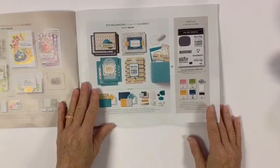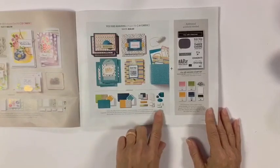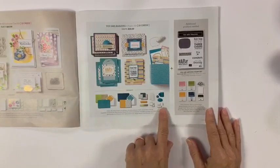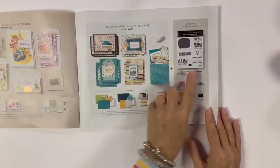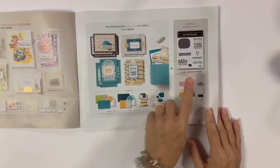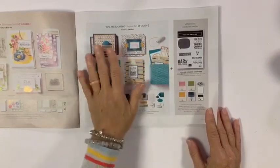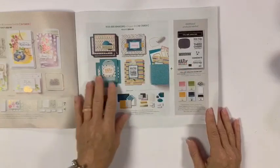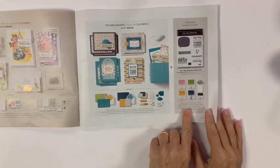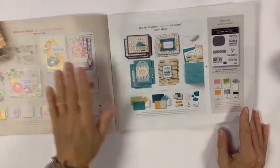The other one that we have, they're called project kits. The project kit is simply the paper supplies as well as anything else that you see in the picture here. In this case, you've got twine and you've got a beautiful storage box. So you have the project kit. The stamp is sold separately, which means that you could use your own stamps that you already have to complete these projects. And if you don't want these projects, you could get just the stamp set to work with the paper supplies that you already have. This here are just the suggested colors of inks that are used in this project kit here. So we've got our subscription kit, our all-inclusive kit, and our project kit.